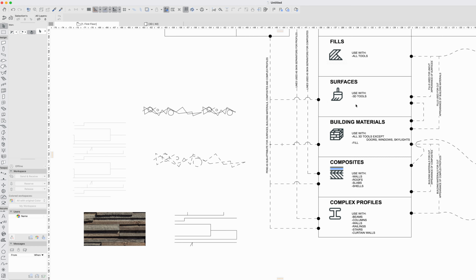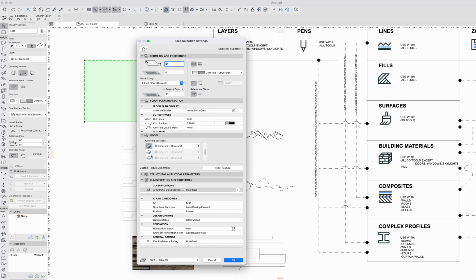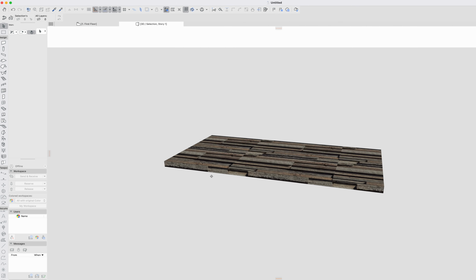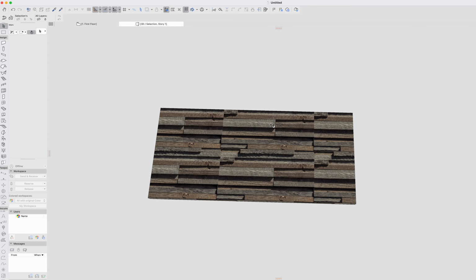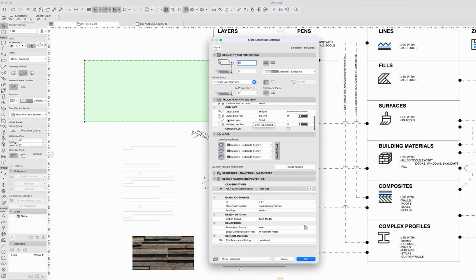So now, because we've created that custom surface and matched the fill to it, let's just use a slab as an example, right? We wouldn't typically see this in a slab, but we'll go ahead and apply this to this slab here. Eldorado stone, okay. We'll go ahead and show this in 3D. There's that stone on that slab. If we look at the cover fill of that slab, that gets applied here. We'll go ahead and say okay here, and we can use the fill from the surface, right? So that's gonna automatically apply that.